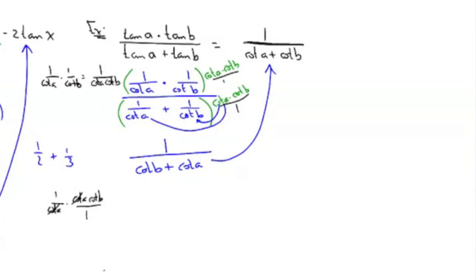So why can't you add the bottom together, like what you did up there? You can, but then you'd have to multiply this one top and bottom by cotangent of B, and this one top and bottom by cotangent of A, and it's not worth it because you're going to multiply by those two to get rid of the fractions to begin with. It's a nice trick with complex fractions.